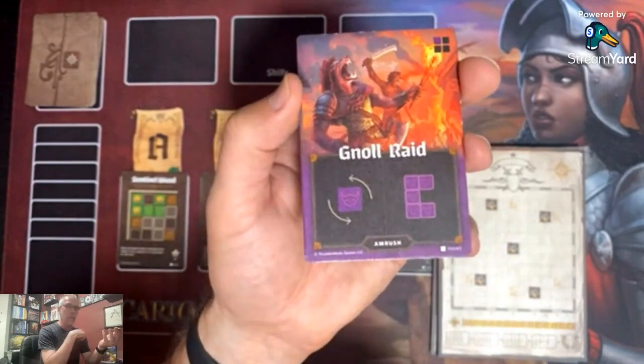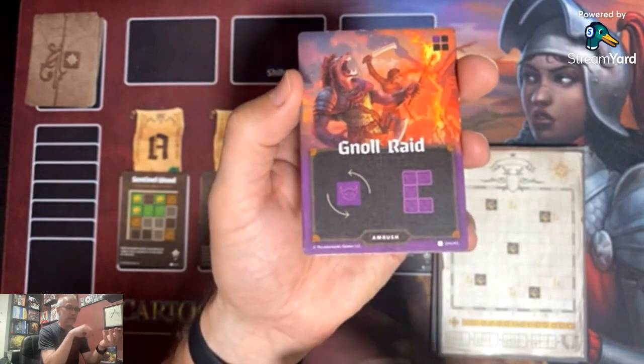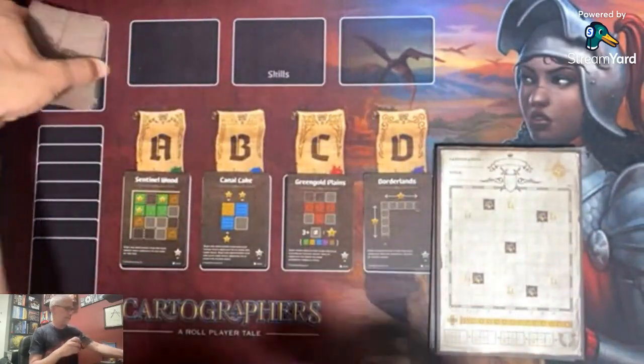Every round, you will shuffle one of these into the deck. So if you don't get any drawn by the fourth round, there is a very good chance you will have 4 of them in there.